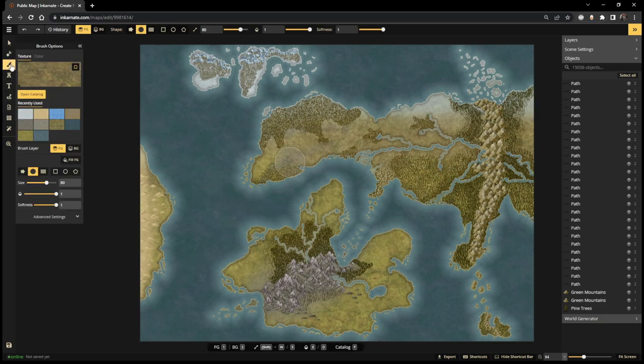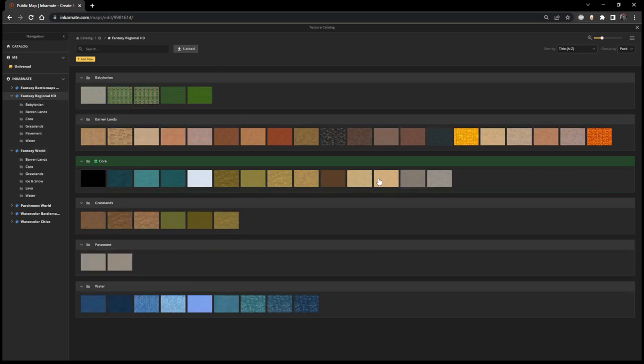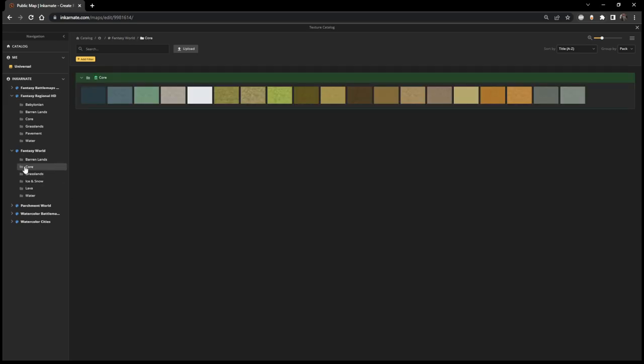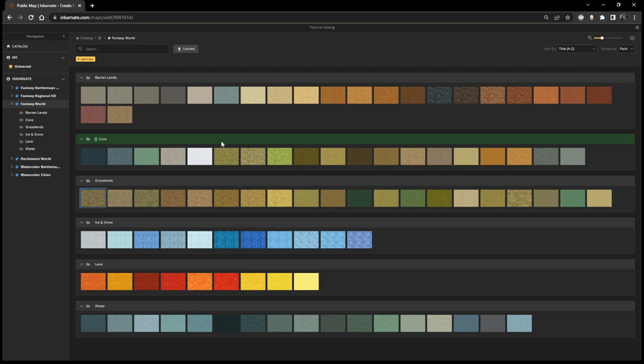So I want to come back in here to the brush tool and open catalog, and we're looking for some sort of deserty. I can also look, by the way, this is when you can get into the fantasy regional stuff. There's other textures in here that you can actually use, which you don't have to, but there's tiling if you want to use tiling. I kind of like that desert better. But these all have textures, so I'm going to ignore those for now because we don't want to deal with the texture stuff. So, barren lands are not barren. These deserts are a little too brownish for me, but that one's not too bad. Let's go with desert one.